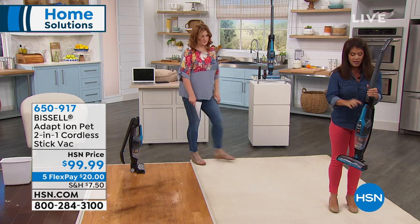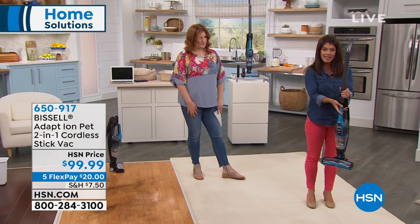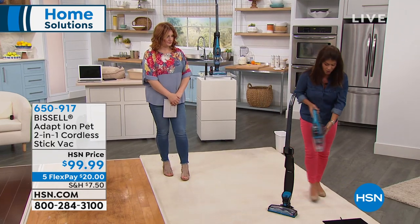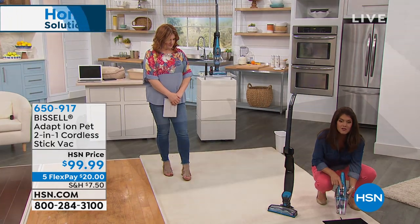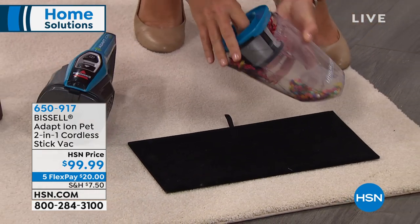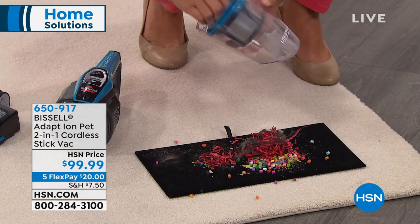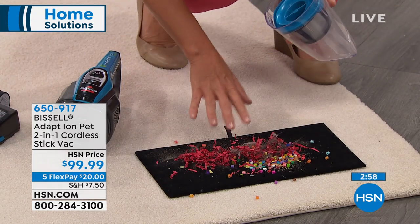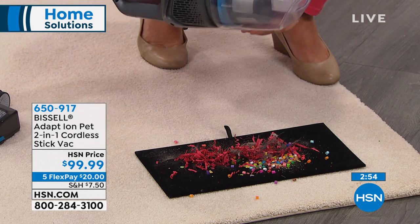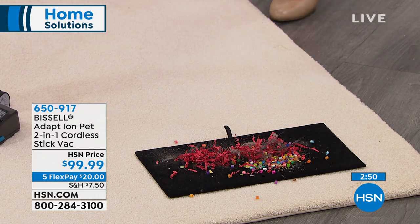Five pounds, whenever — because this is really your two-in-one, you just push the little button and now you're in handheld mode. It stands up on its own, which I love. Right here you've got the arrow — that's how you do your easy empty. Just look at everything that's inside. Do not let this size fool you. Full cyclonic action — the hair, the beads. Imagine not having to pull out that big, bulky, corded upright to tackle those kind of messes.